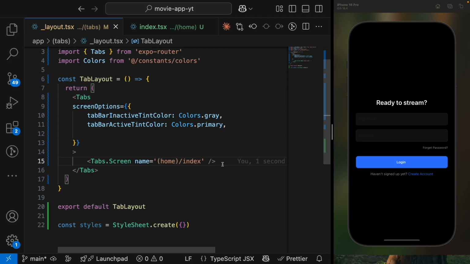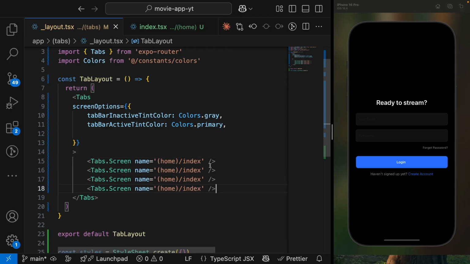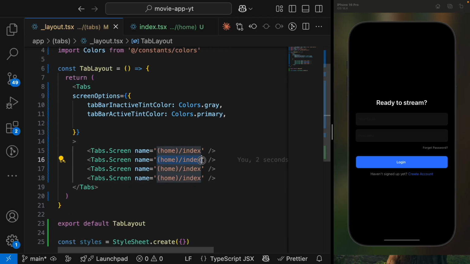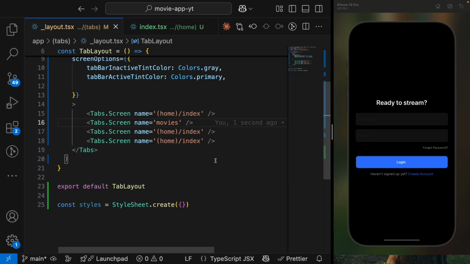And the next one that we want to add, let me duplicate this. The next one that we want to add is what? Movies, like so. And then the next one that we want to add is series. And finally, we add in profile, like so, right?